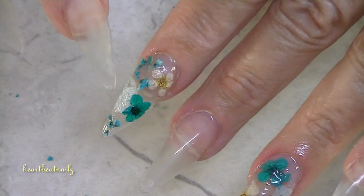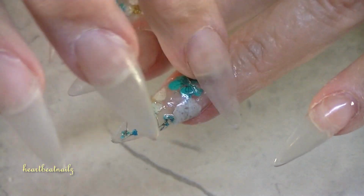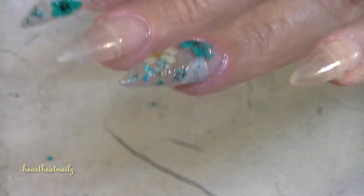Okay, now I'm going to top coat. I am going to probably buff this down a little bit and top coat it again. Then I'm going to top coat the underside of these.